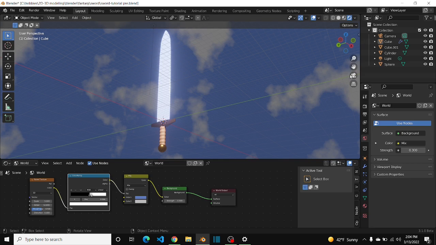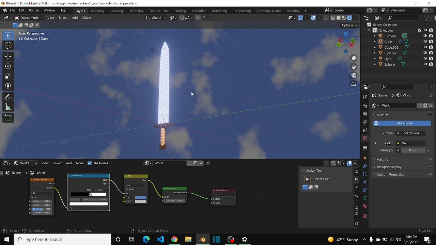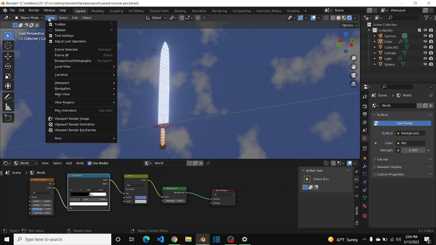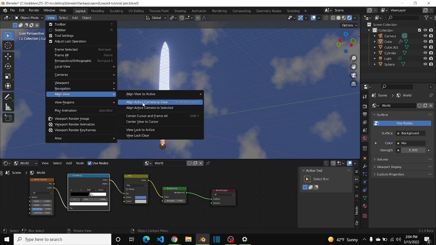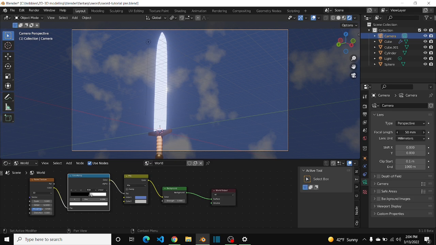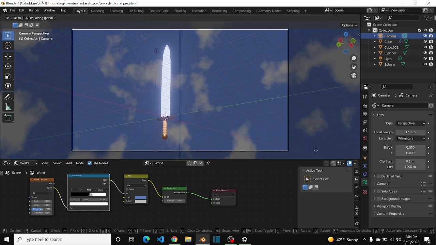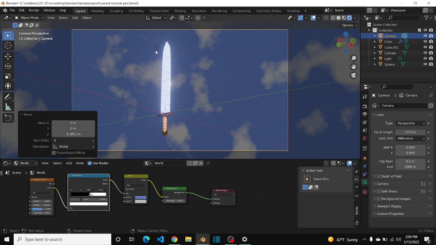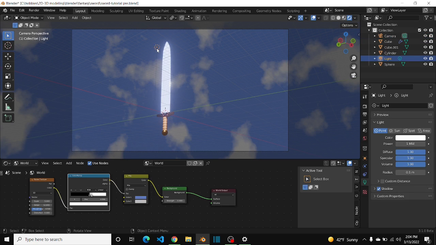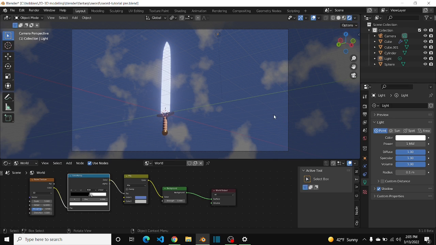Now, if you want to see where your camera is seeing, you can click this button again. Let's position the camera down here. And so to do that, you go View, Align Active Camera to View. Now, if the camera's a little bit too far back, to fix that, you can either bring the camera back or you can zoom out back on the camera lens. And we don't really need this light, but we're going to leave it because I don't want to get rid of it for the scene.